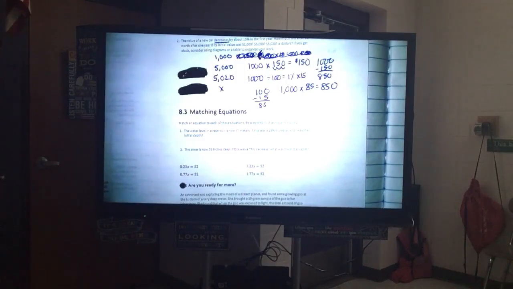For 5,000, I just did 500 minus 15. So you couldn't use the same method every time. You had to change it for the other two numbers. I think you can use the same method their way. I think you guys did the same as they did.